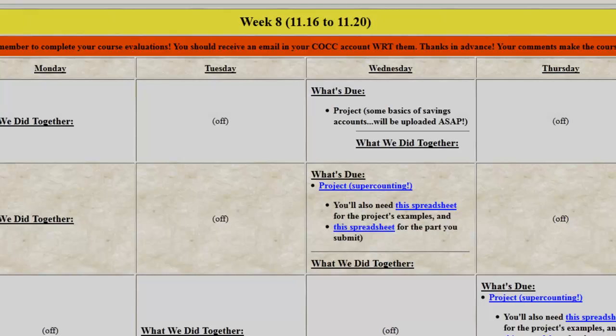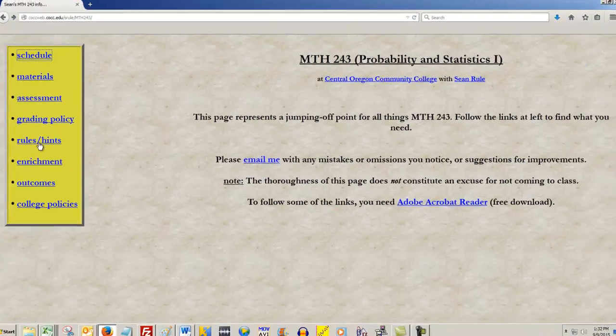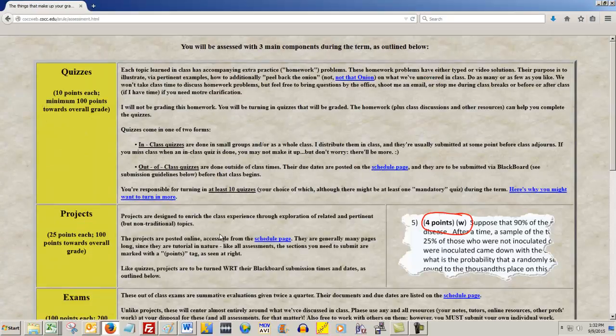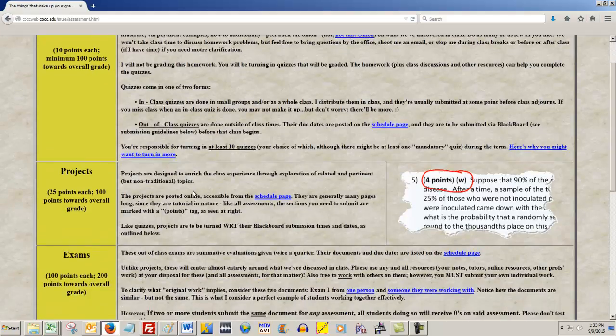All right. So the projects, like the quizzes, are due no later than the start of class on their due date. So just like quizzes were, suppose that one was week 8, your class starts at 10:15, that thing is due no later than 10:15 on that day in Blackboard. And again, we'll get to Blackboard momentarily once we get through it. Okie dokie. And I think the same thing applies.